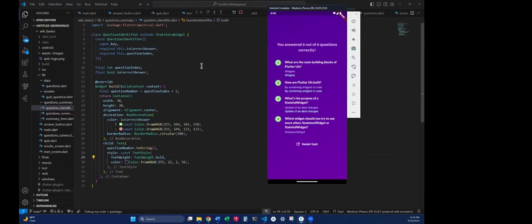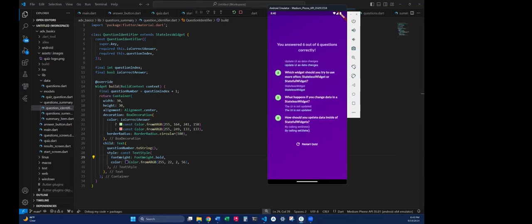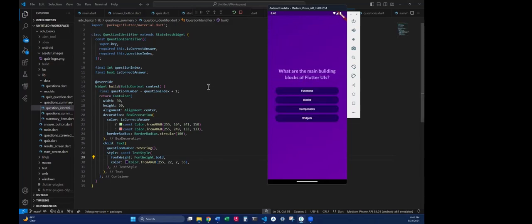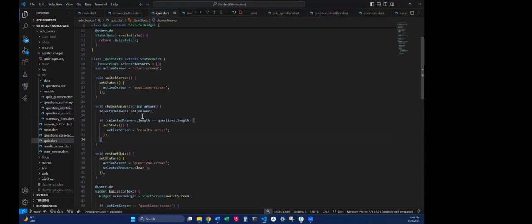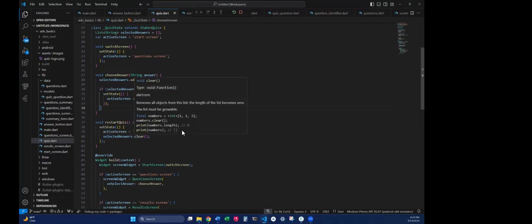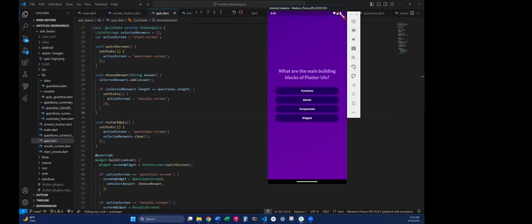I added a little bit more flair on mine because I like it pure green for the correct answers. Now, if I restart the quiz, I have the selected answers cleared on restart. That way it's not going to continue forever. It's going to break if I don't, because it only has 6 answers and it won't be able to say 5 out of 6. It'd be going to 7 out of 6. So it's not doing that.